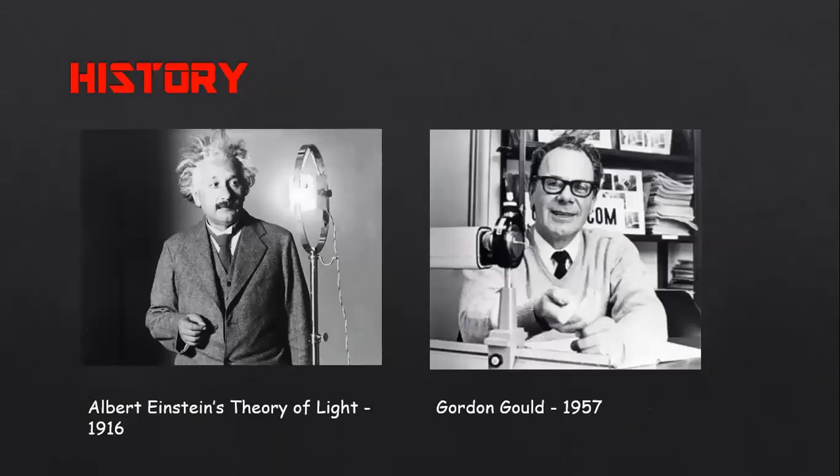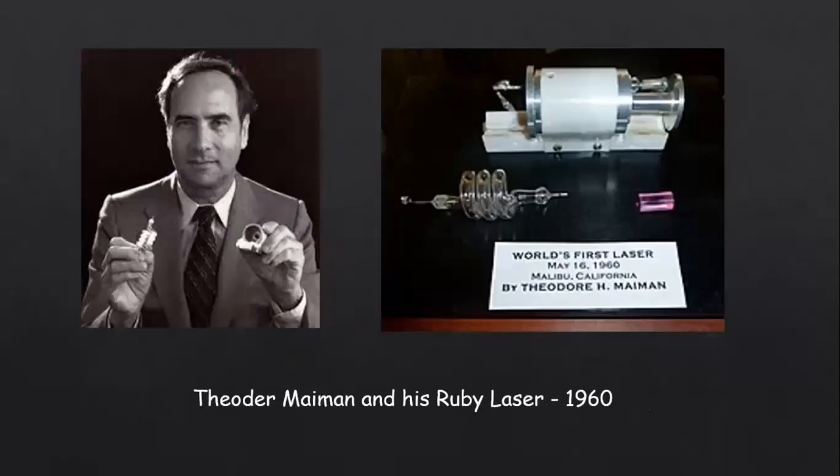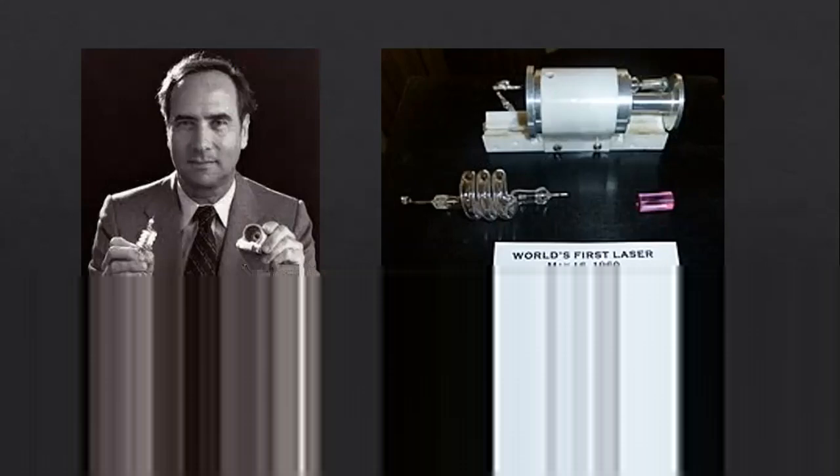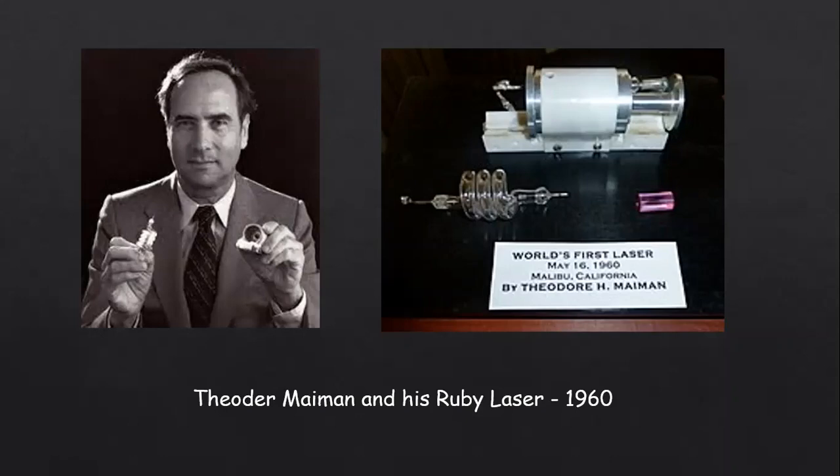The basic principle of laser is based on Einstein's theory of light proposed in 1916, which was later developed by Gordon Gould in 1957. In 1960, Theodor Maiman invented the first working ruby laser, which was also the first optical laser. Apart from solids such as ruby, researchers have found that some materials like xenon, helium, or semiconductors can also be used as laser mediums. Different types of lasers have since been developed, which have enhanced the scope of their applications.